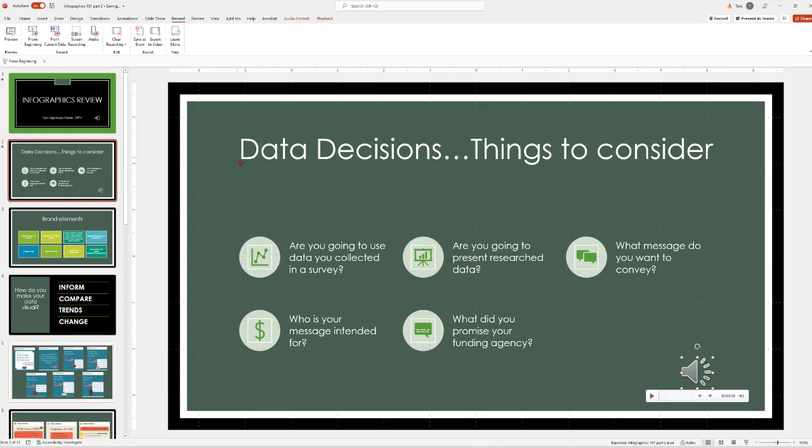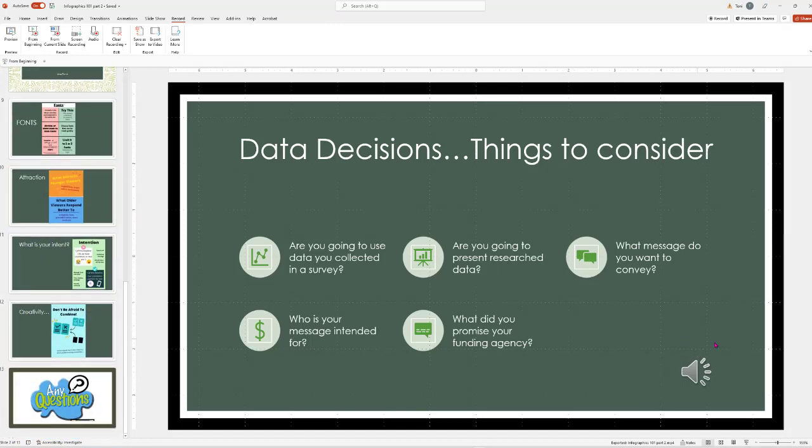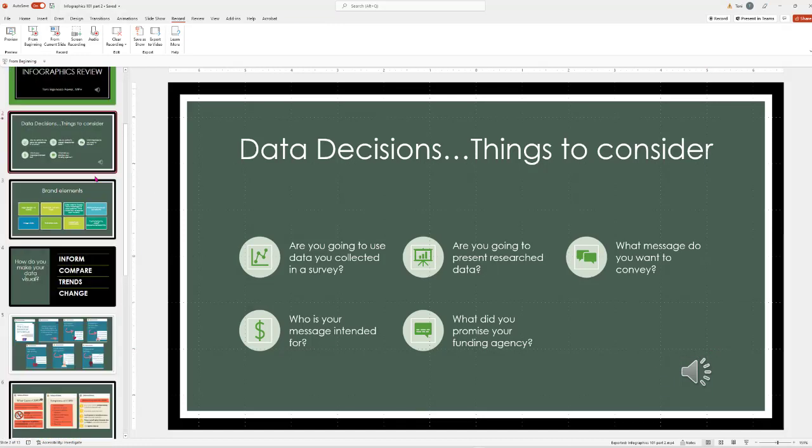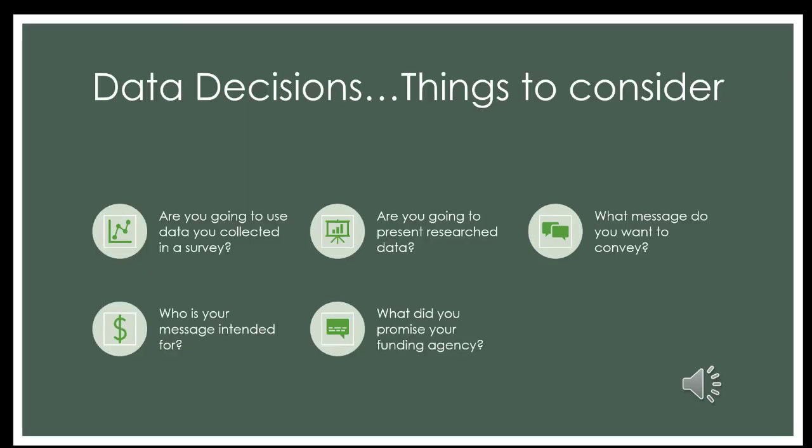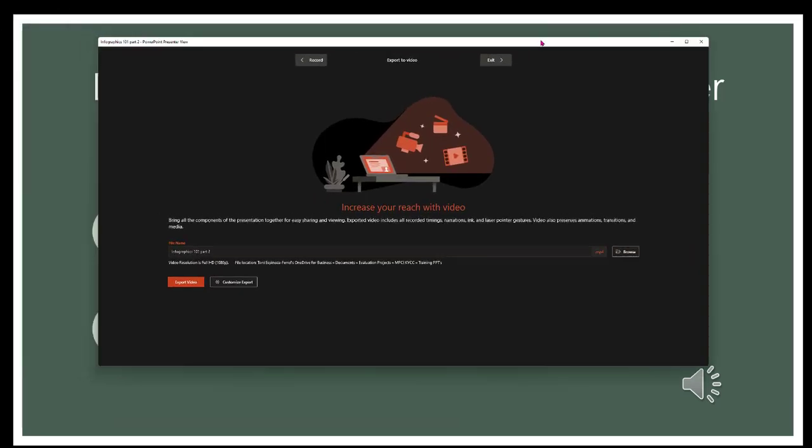Once that's finished, you will go back up to record. So once you're at the end and you have these little icons on every single slide, you will go up to export to video. And then I'm going to pull the screen over because it's on my other screen.